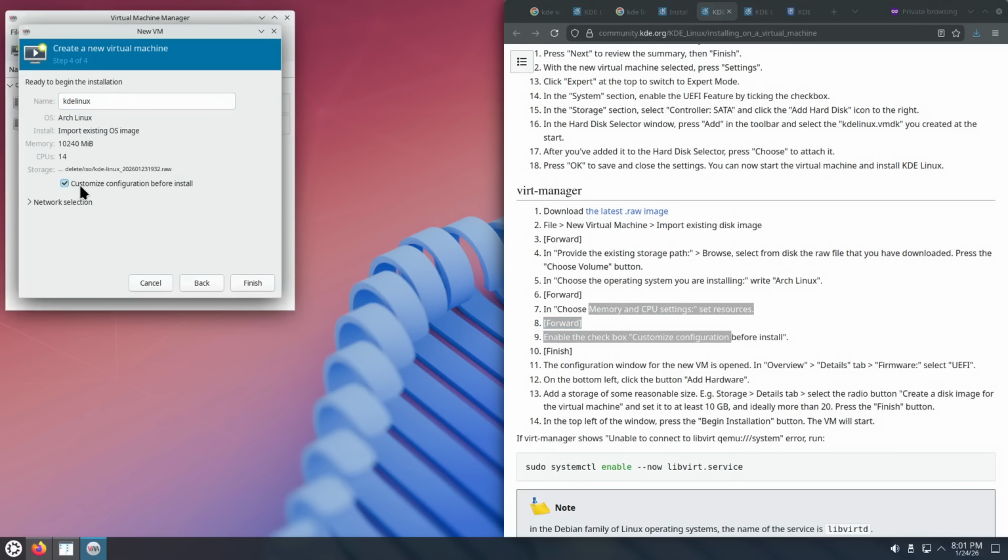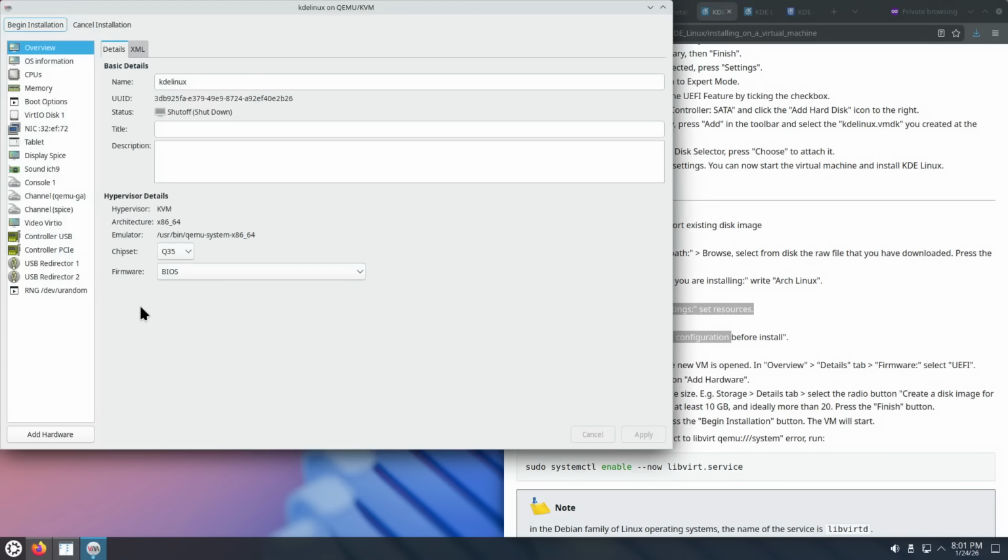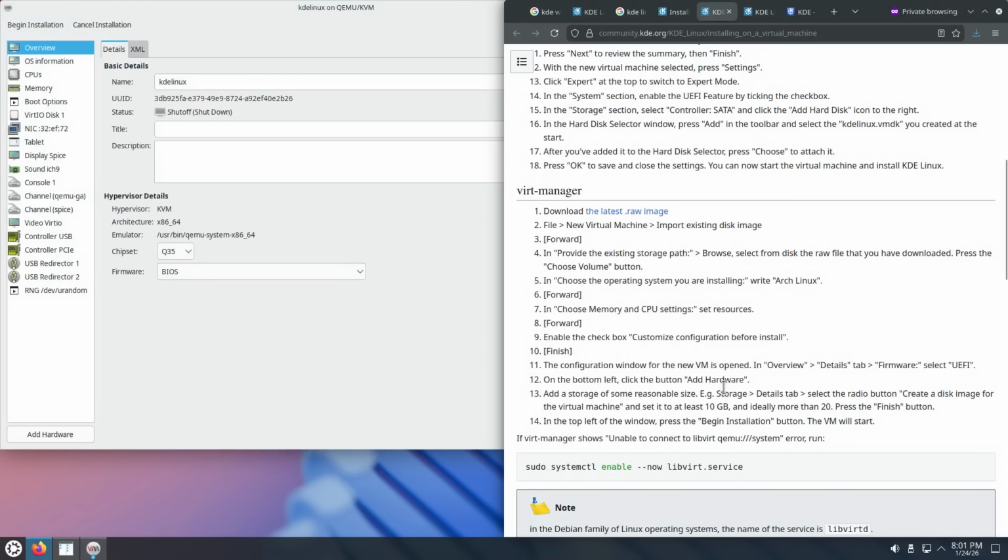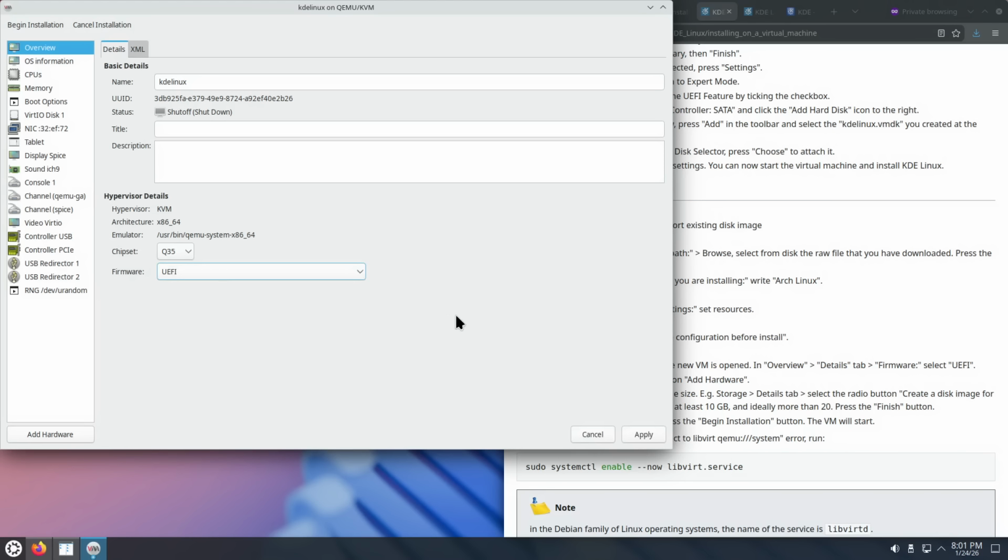Enable customize configuration before install. Okay, and this .raw file will boot if your virtual machine is using UEFI not BIOS, so let's change that. And it also requires that secure boot is disabled.